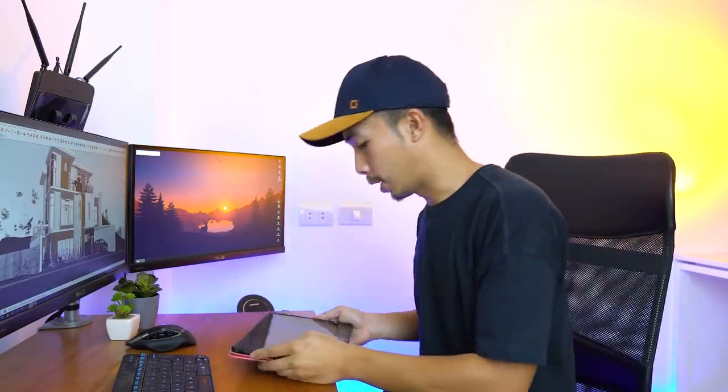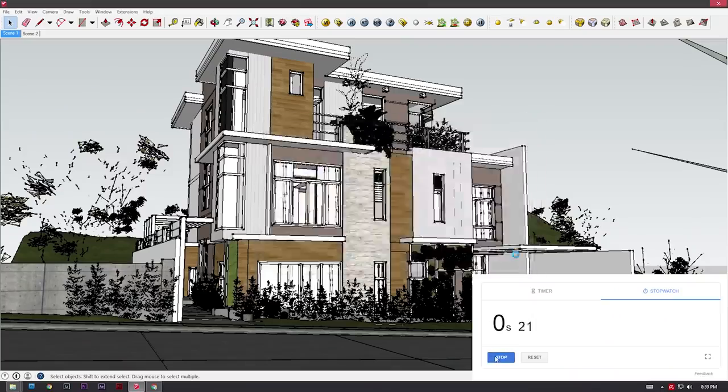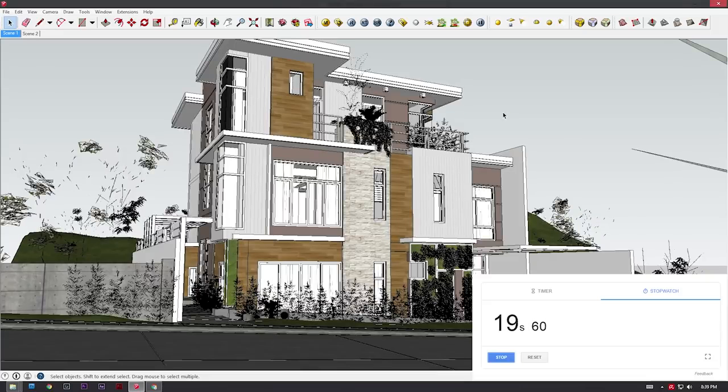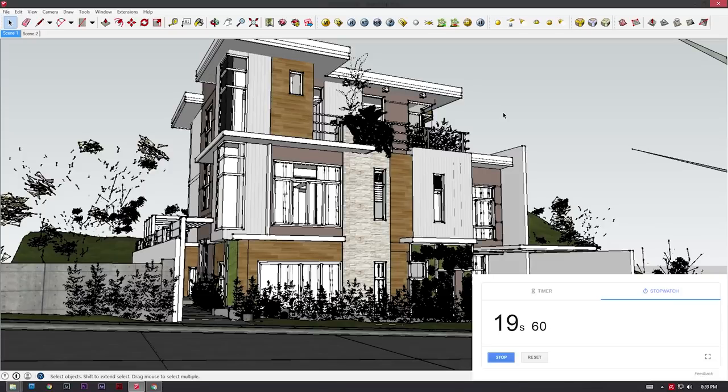So scene 1, let's bring up our timer. Timer starts now. Stop. Okay, so it took SketchUp 19 seconds to save our whole model when all the assets and lines and all that other stuff going on the window is up. So we are going to do that with a blank window.